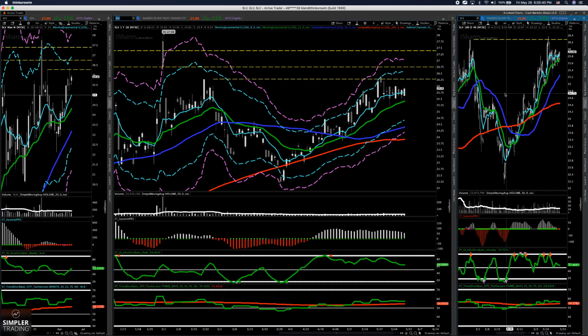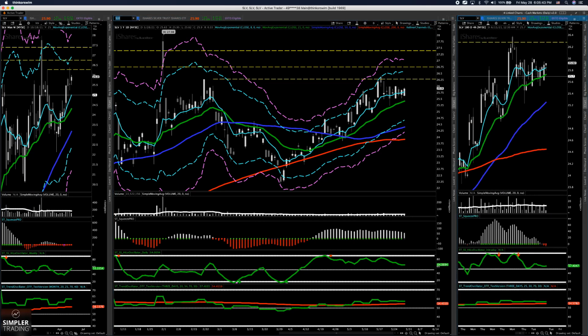And even though copper, which is kind of the cousin to silver, has been doing great for so long, the other cousin to silver, maybe it's less a cousin than a brother, is gold. And gold hadn't been doing very well. Well, now gold has started to. It looks like it found a bottom actually. And now that gold isn't weighing on silver, then you have kind of a tailwind from both gold and copper, which are kind of two inputs, if you will, to the price of silver, and both of them are working in tandem where they have not been before.